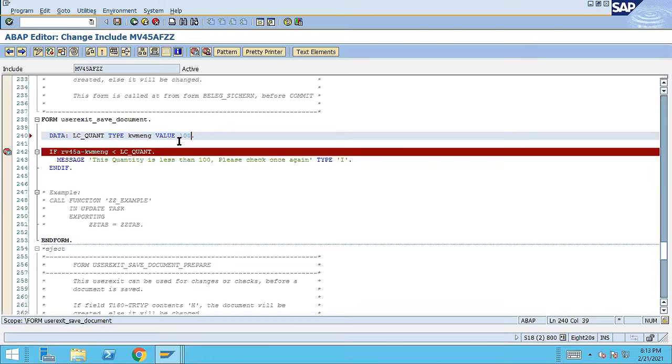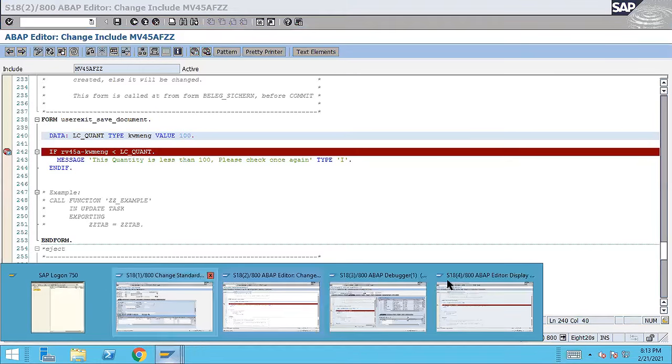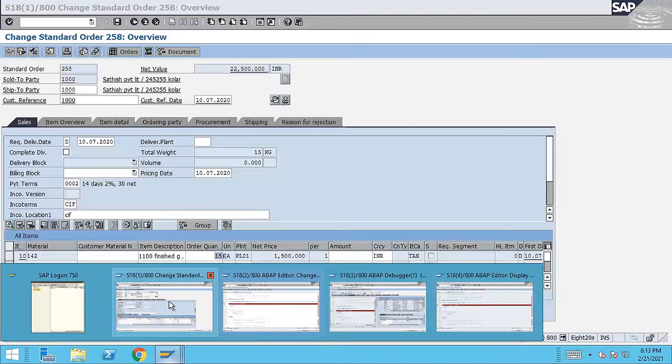So let me give one directly. I'm giving the 100 over here, because I was putting it in single quotes, so it will be considered as a character, right? If you put anything in a single quote, it will be considered like a character, and because it's a packed data type, that might be one issue. But it should not happen like this, because packed and character are interconvertible, right?